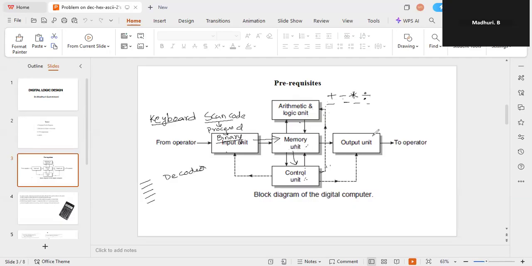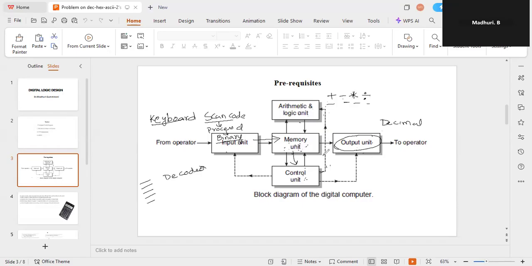But what language can we understand? We can understand decimal or alphabets. So on the monitor, we are expecting our human language, or whatever is convenient for us, whether it is alphanumeric characters or whatever is comfortable for us. Inside it is in binary form. Again, the binary data needs to be converted into decimal.